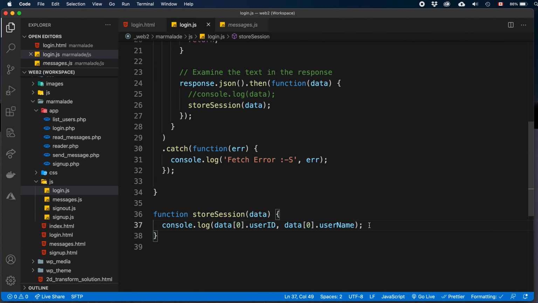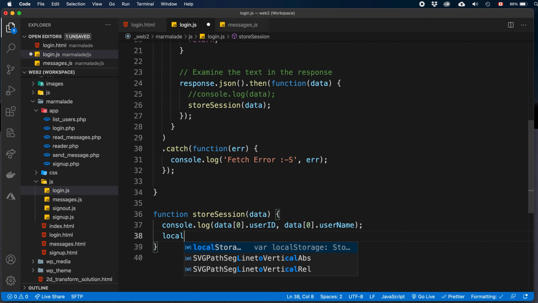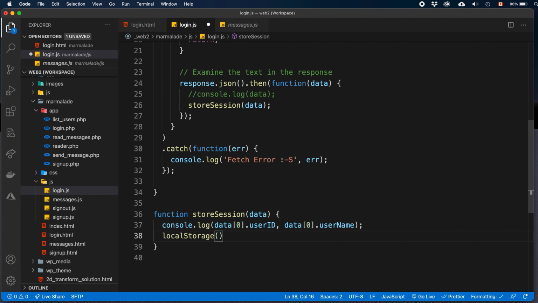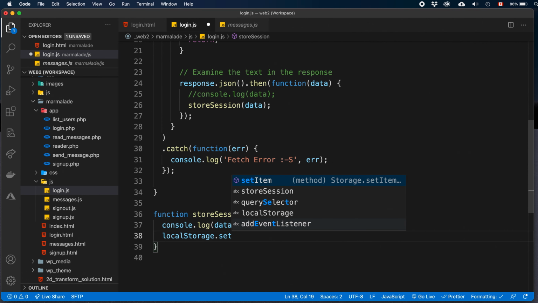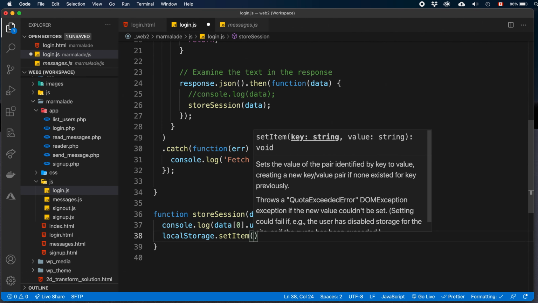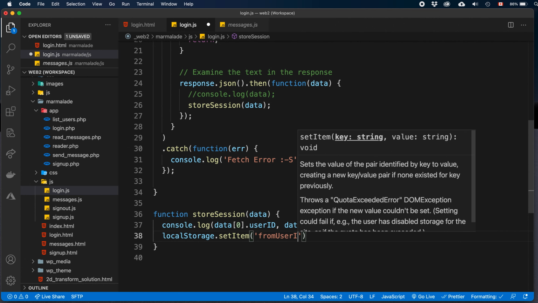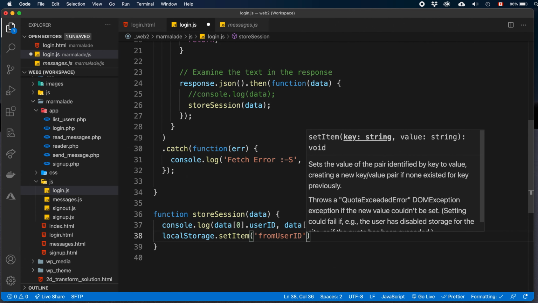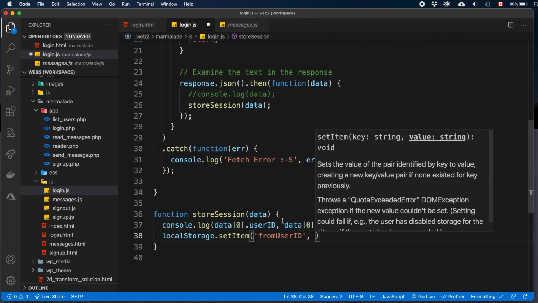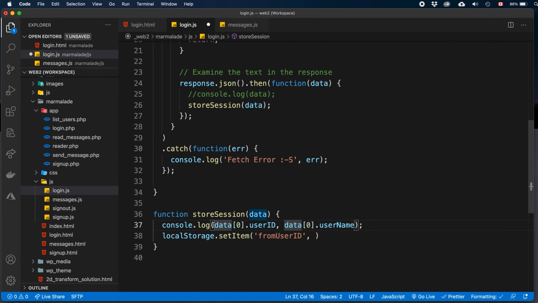So now what we want to do to keep the person logged in is to store it locally. So we can use the local storage API, and we want to set item. And the item that we want to set, let's call it from user ID. And we'll set that to the same user ID information here that we logged to the console earlier.